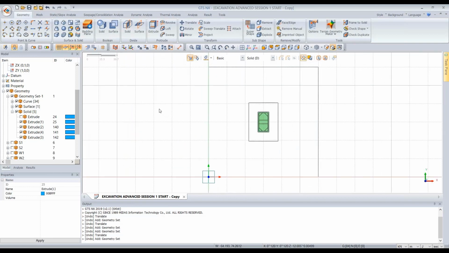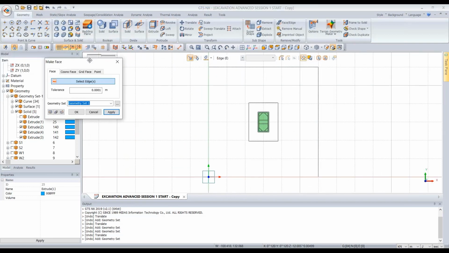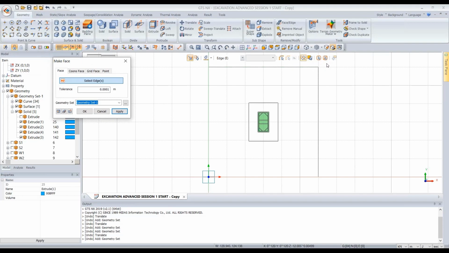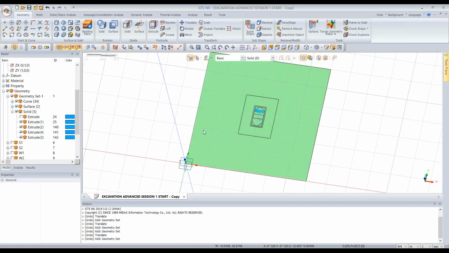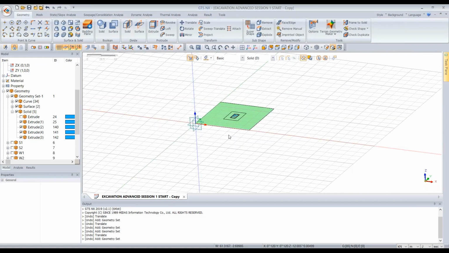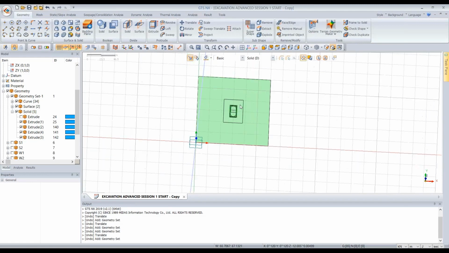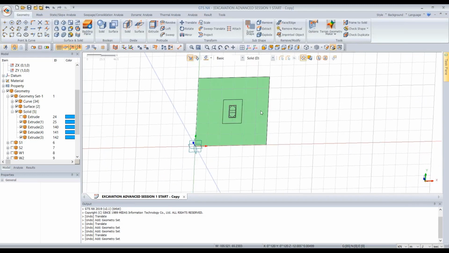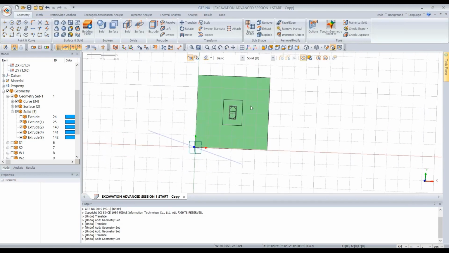And the next, I will make another face for the soil layer to cut the soil layer from the ground solid. So make the face, and I can tell you the face needs to be bigger than the ground. It is better to cut.